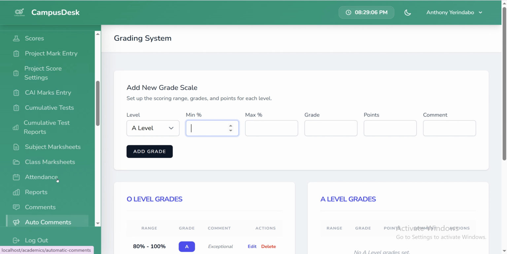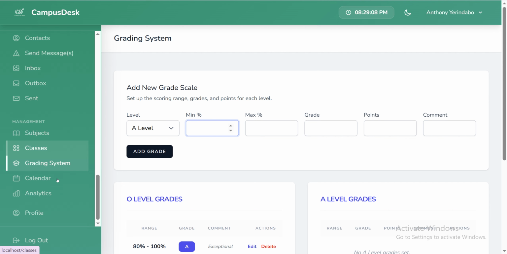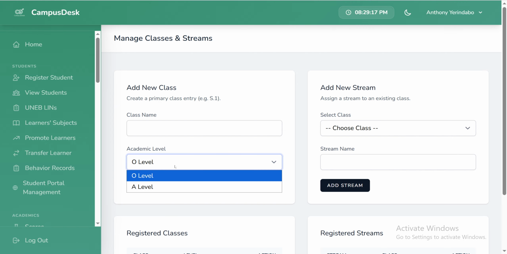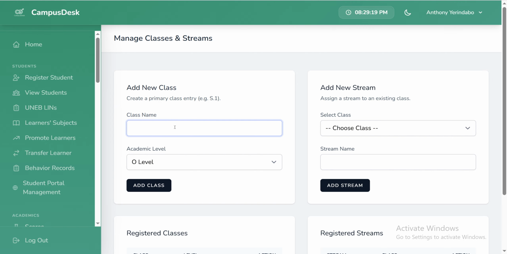So we shall go back to management. We go under classes, and then add a new class. You add the classes depending on the category, if it is an O level or A level. So first class in O level, senior 1, I add. You can see it has been added. I go ahead, senior 2, then senior 3, then senior 4.